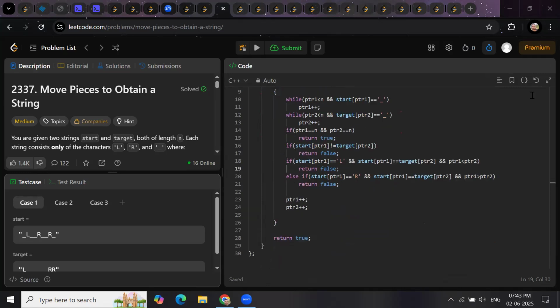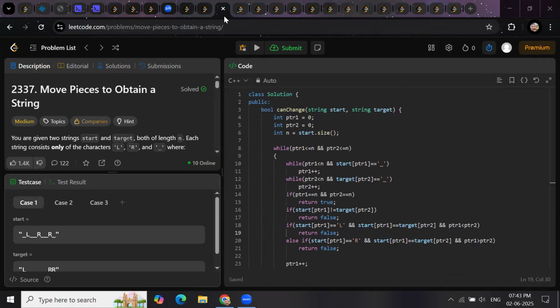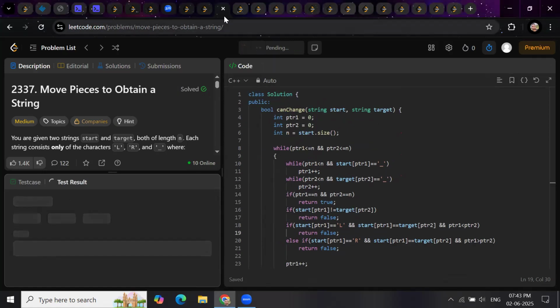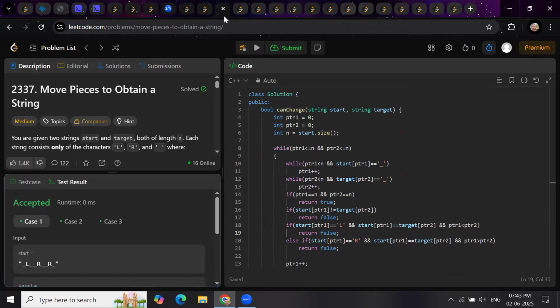After that, we increase both the pointers, and if none of the given conditions are satisfied, then at the end we return true. So let's run this code. Yeah, it passed all the given test cases.